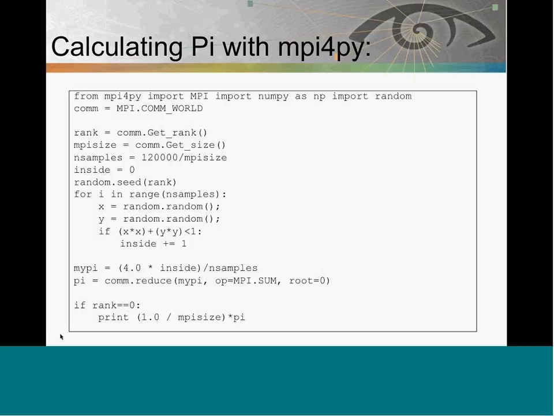We just want to have only one rank collecting the results from the different ranks. That's root equal to 0. Then I say if rank equal to 0, print the Pi value. Otherwise, however many ranks you are running, you will see this print statement that many times.